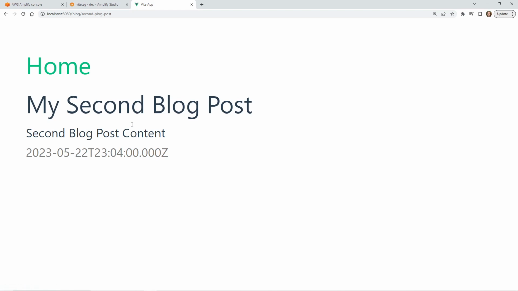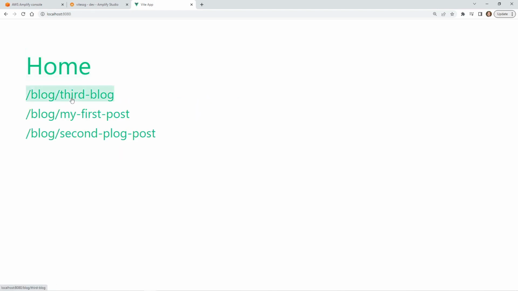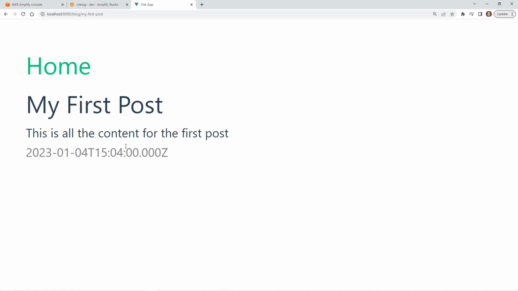We can click into any of them. All this data was fetched during build time, so it's really quick. We're not having to do any fetches to the server. And the bundle size is much smaller in this app because all the configuration that we did was done on the build side, so that's not going to be bundled in at the end.